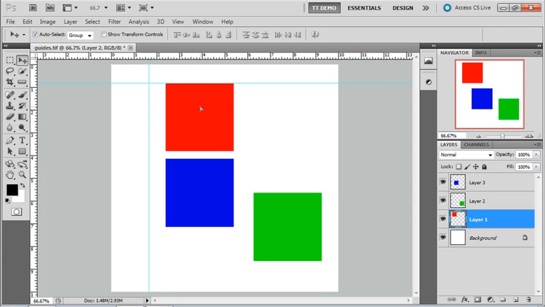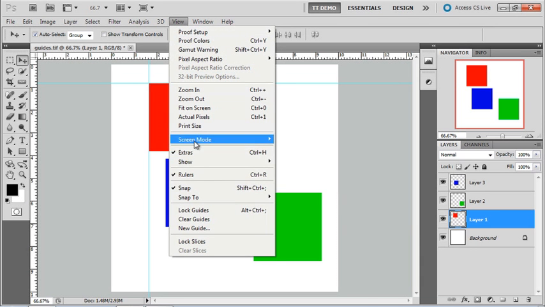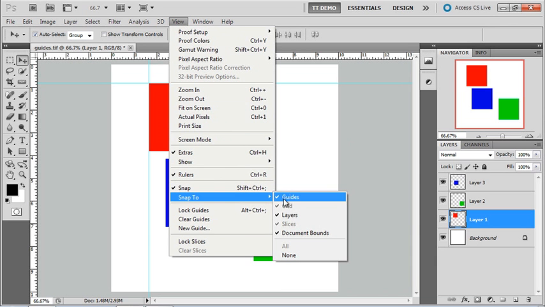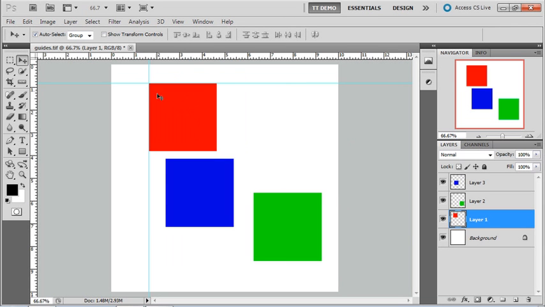Now you'll notice that when you drag, you feel a tiny little magnetic pull that's letting you butt right up against that edge without spilling over. That's because we've got Snap to Guides on. In the View menu, you can see this snap has a check mark next to it, and what is it snapping to? Well, one of the things it's snapping to is guides. So that's a handy feature. We don't have to guess when we're there. You can feel the tug of it snapping your image right there.